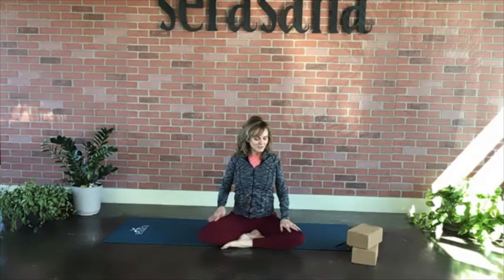I allowed a little extra time because I want to make sure we take care of our necks and our shoulders. So sitting up nice and tall, your eyes can stay closed. We're nice and relaxed. We're going to take the shoulders, reach them up towards the ears, roll them back, squeeze the shoulder blades together. Squeeze the belly in towards the spine.